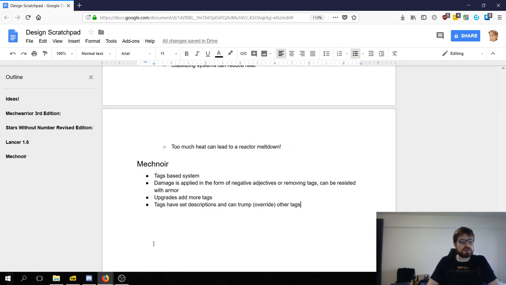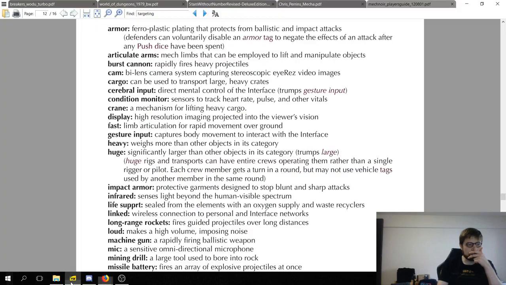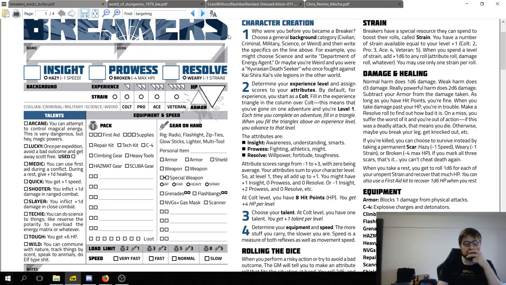So this is pretty interesting, and I think we can probably make some use of this, given that the item system in World of Dungeons Turbo is so simple. We might want to lean on tags a little bit as a way to do things. So that's Mechnoir. That's finished.